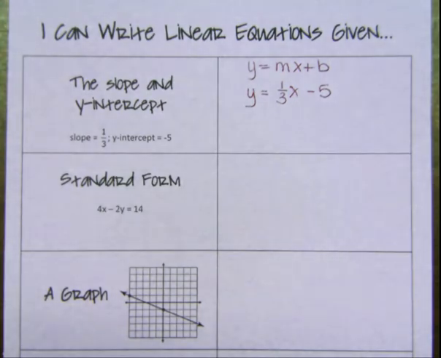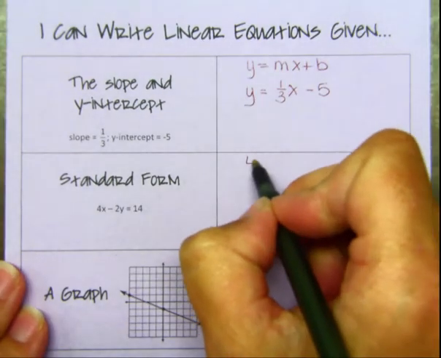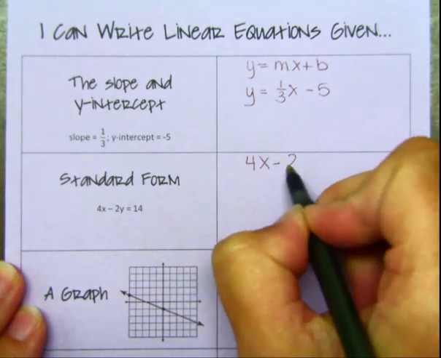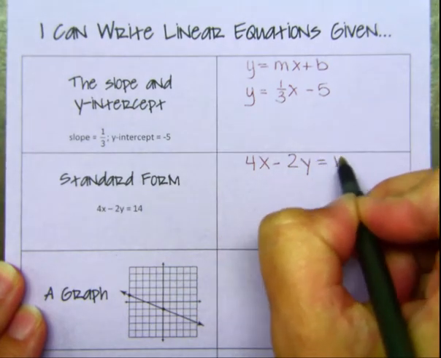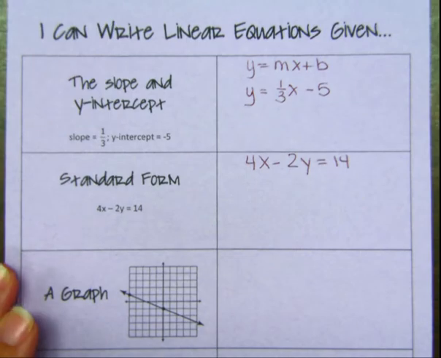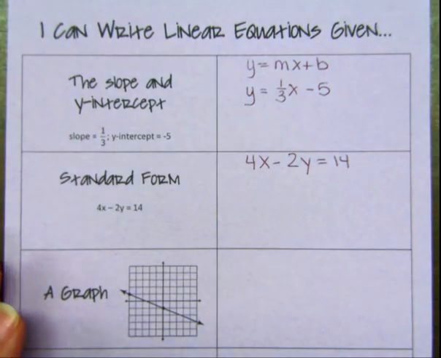Now the next one is if you're given a line in standard form. A lot of people tend to not prefer standard form. So if we are given a line in standard form and you'd rather have that in a different form, I just want to make sure that you're okay with moving things around. Coming into geometry, most people tend to prefer slope-intercept form, which is y equals mx plus b. So if that is something that you prefer and you're given an equation in standard form, you can always move things around. The goal would be to get the y by itself and everything else on the other side.